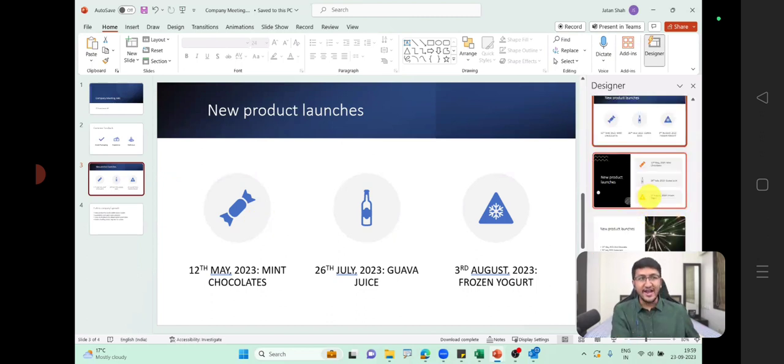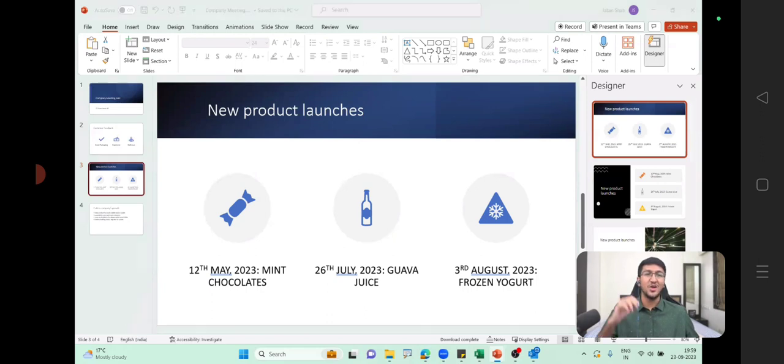And my friend, can you tell me in the Zoom chat right now, do you also notice one more thing? Do you notice how all of these designs are actually similar in terms of theme? So you do not have some random design given to you all the time. Based on your first slide, it will give you more options or similar options for all the rest of your slides as well. How many of you all noticed this? Drop in a yes in the chat if you found this to be very helpful.